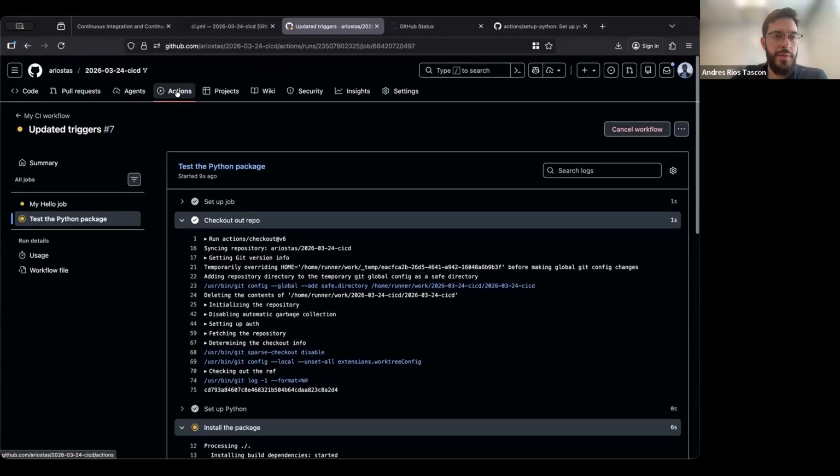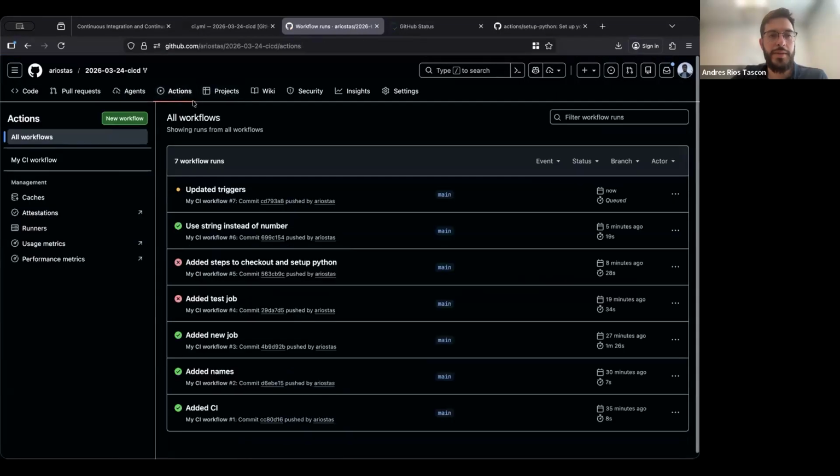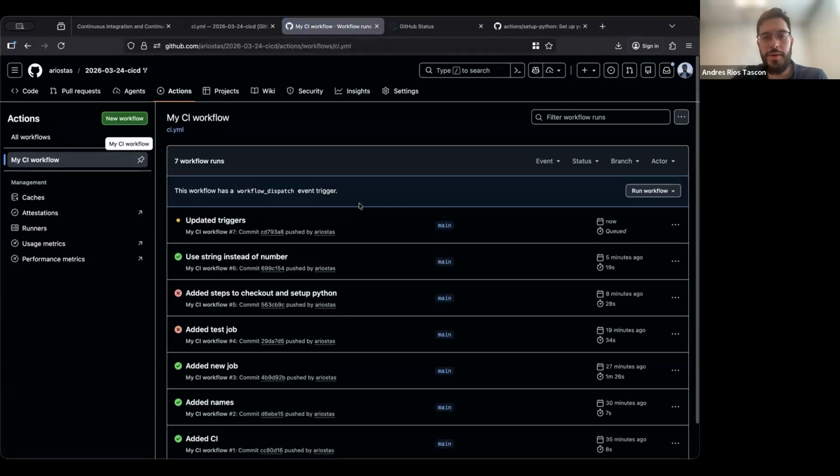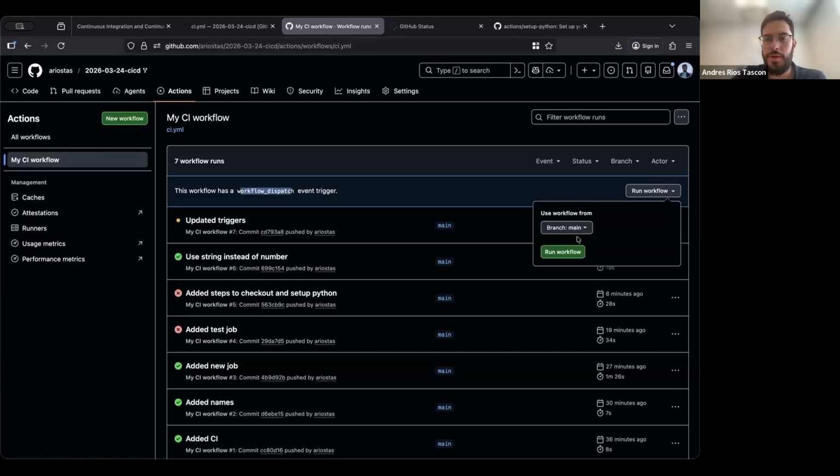But if you go here into the Actions tab and you click on your workflow over here, so this is my CI workflow, now you'll see that you have this button over here, and it will tell us that the workflow has a workflow dispatch event trigger, which is why it's letting us trigger it manually. So now if we go here, we can manually run this workflow.